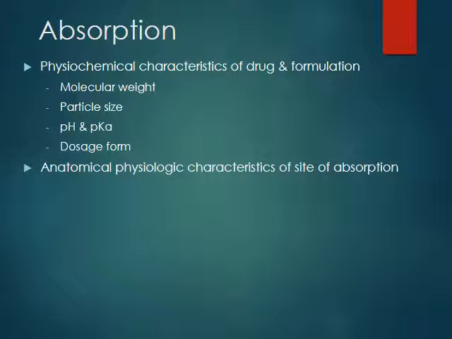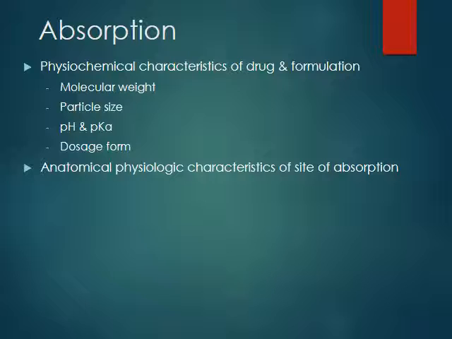So we talked about this before in regards to adult patients, but absorption is going to really be coming down to the physicochemical characteristics of the drug and the formulation that it's in. So the molecular weight, particle size, pH, and pKa of the drug, the dosage form that it's in, all that's a factor on how well these medications will be absorbed. And we know that's going to play a role in the different anatomical sites that it could be absorbed from.